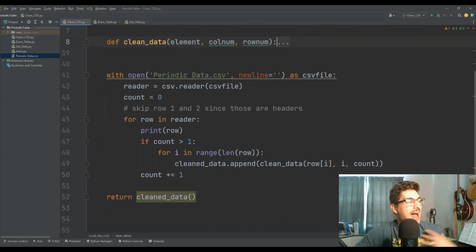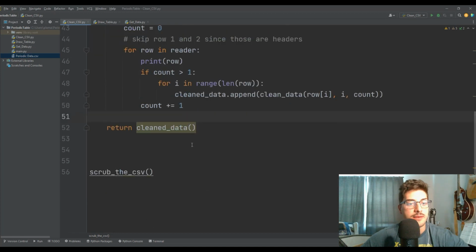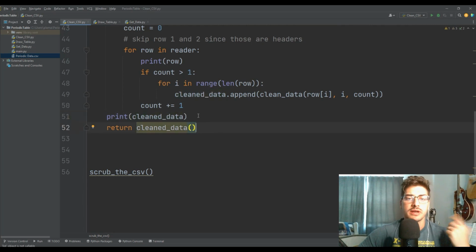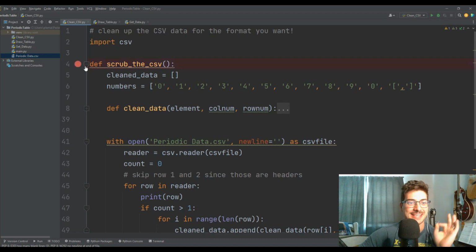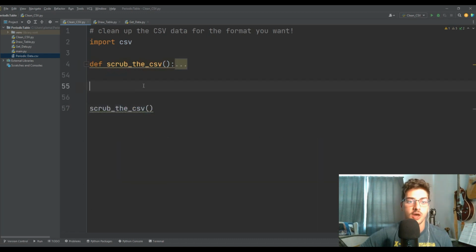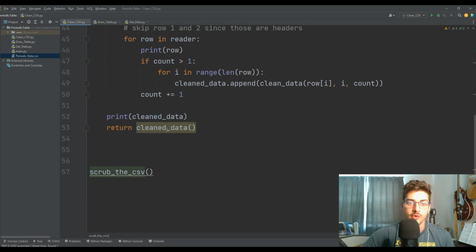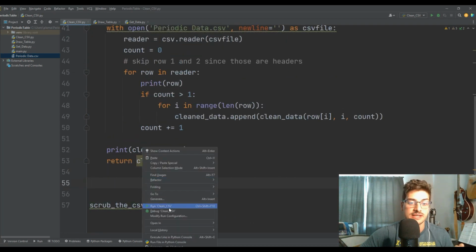That should work. Now, let's go ahead and take a look. I think I'd like to return the cleaned data from this function, but I also want to print the cleaned data, okay? So when I boot this up and run it, actually it can be a little difficult to conceptualize, but the only rung of code that gets called immediately when I boot this up is going to be this scrub the CSV, which is calling this function where everything we just wrote lives, okay? So let's boot this up.